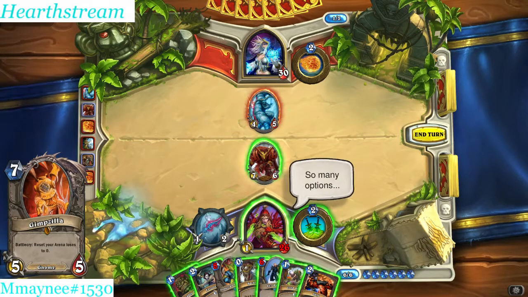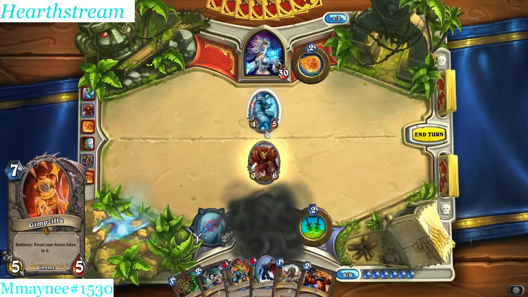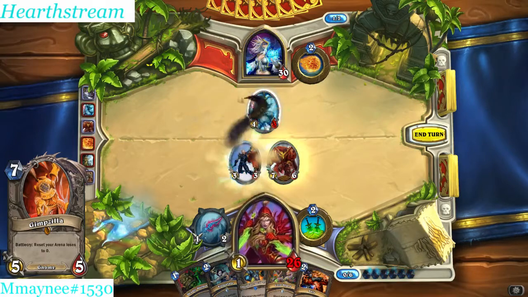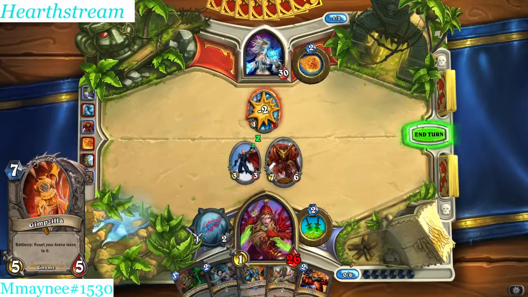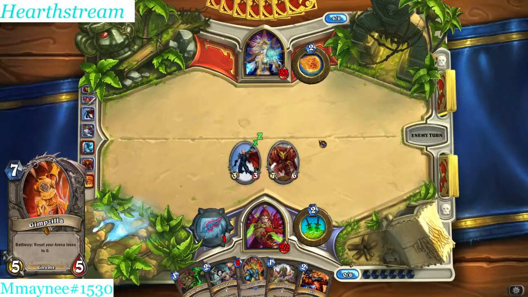So many options. I'm gonna do a big tempo play. Ha, this guy's toast. Now I'm way up on health. Well, sorry, I was way up on health. But I have a pretty big board advantage here.